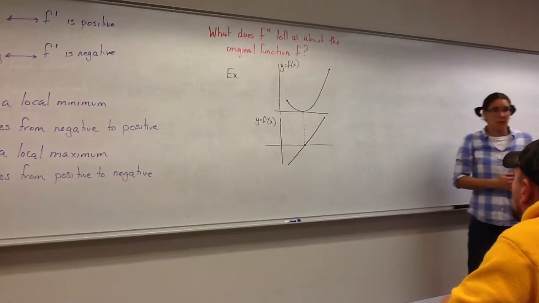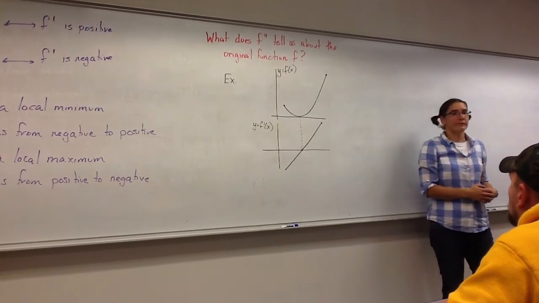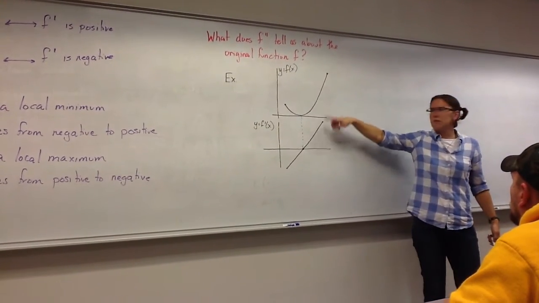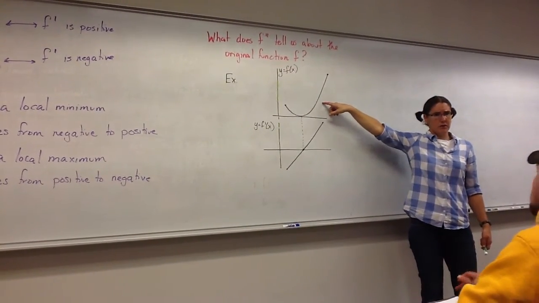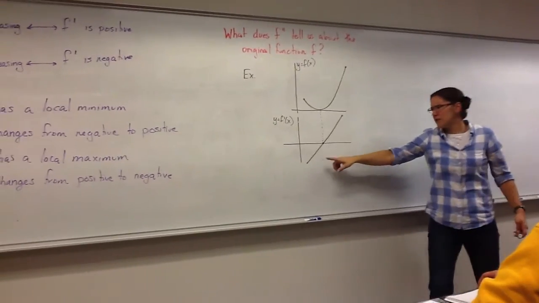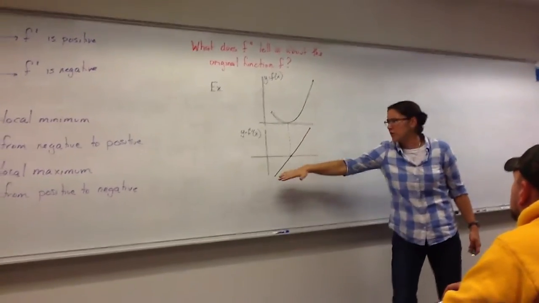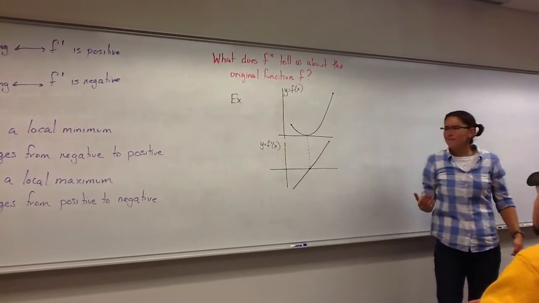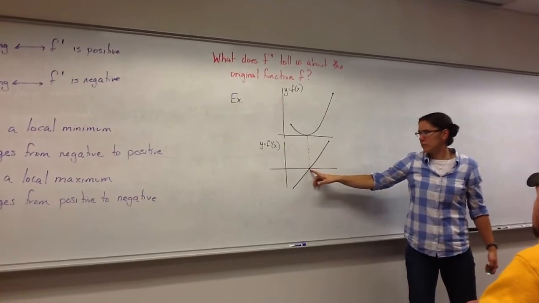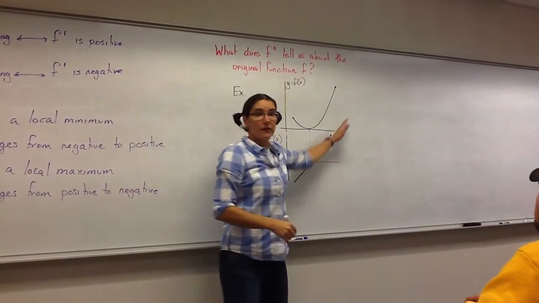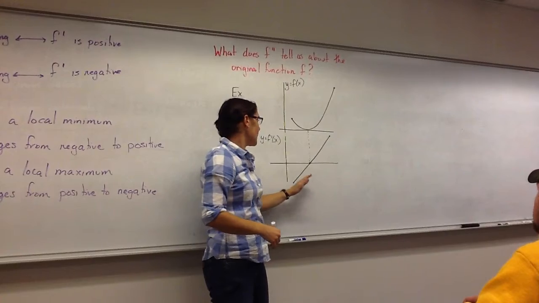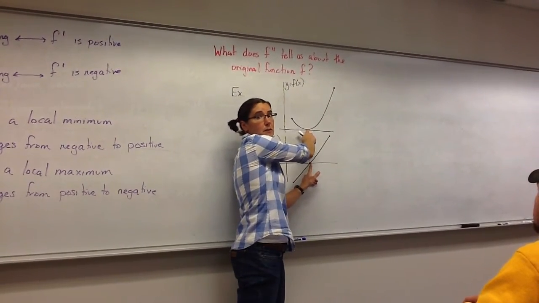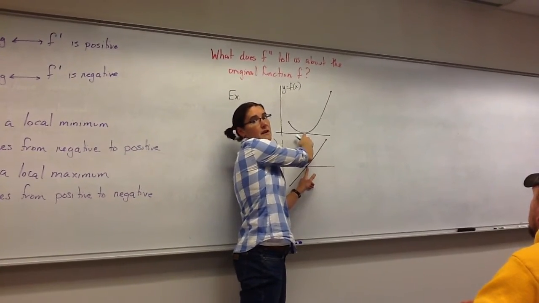You don't have to get into this, but those are straight lines. F prime is a straight line. Shouldn't there be a curve to it? So it's not really clear based on the fact that I just have a picture here. This could have a little bit of a curve to it, slightly bowed downward or bowed upward. As long as my f prime function is going uphill, and as long as my f prime crosses the x-axis corresponding to where I have a local minimum up here, then that's a good enough estimate.